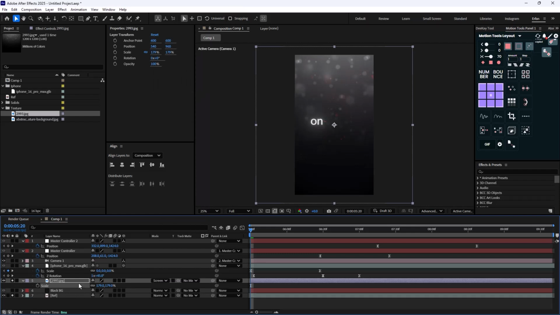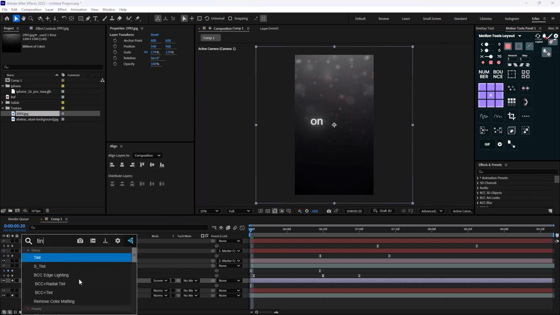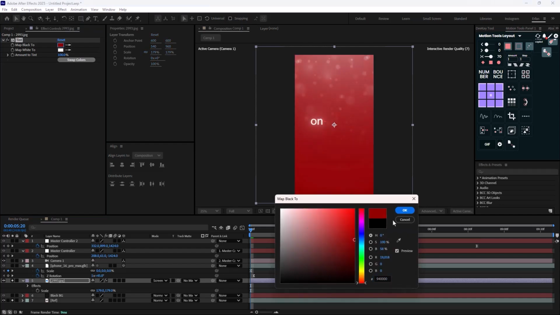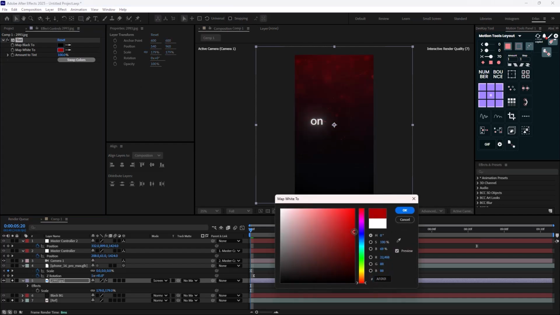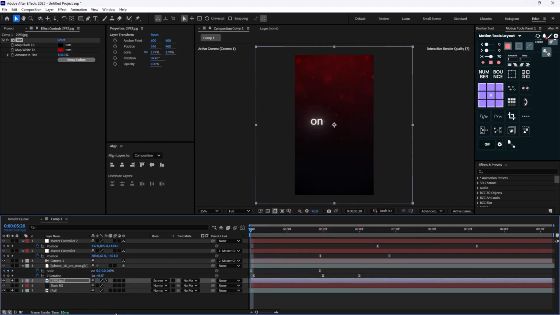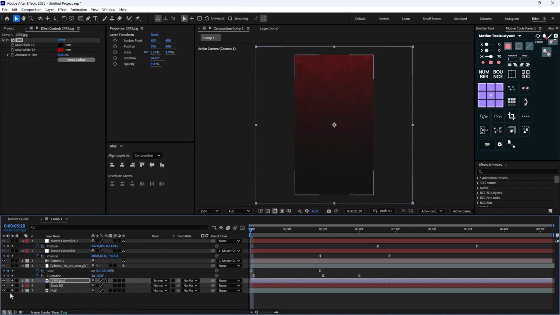This will remove the black pixels, and I'm going to use the tint effect. Let's use the white map to set the color to red. So this is basically a similar background to what we have in here.